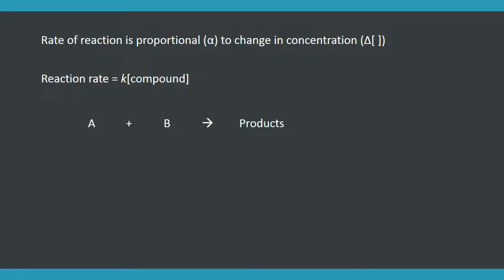So generally, just looking at a general equation, if we have reactant A reacting with reactant B, we're going to get a set of products. So what would the rate expression look like? Well, rate is going to equal k times the concentration of A to the power of m times the concentration of B to the power of n. This right here is the rate expression or rate law.